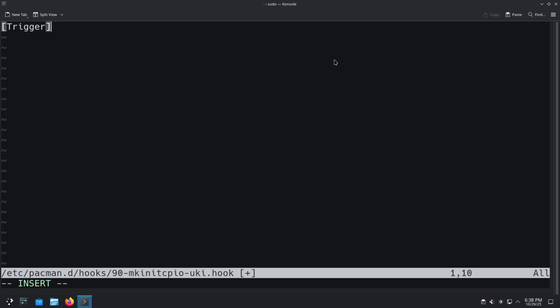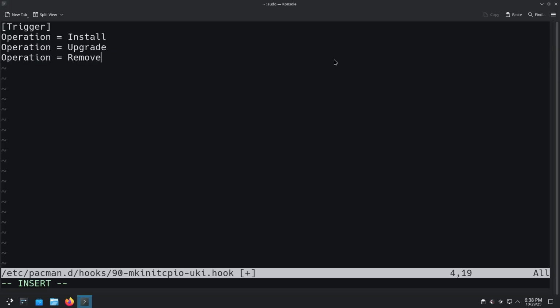So when will this hook trigger? So if I do operation, this will say what is the operation. So first we want to say if something is installed, then we can go operation if it is upgrade. So if we upgrade the system or if we upgrade kernels, whatever we do, if we say operation remove, so basically anything we do, this will trigger.